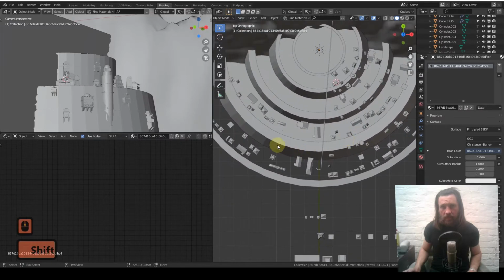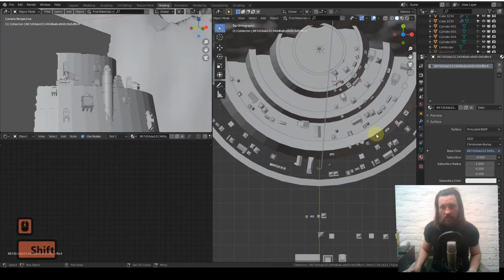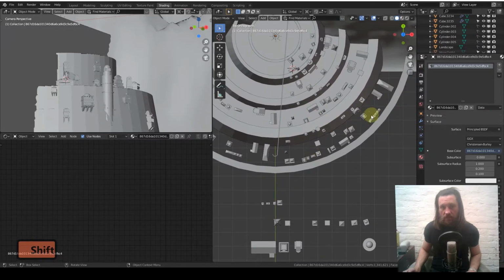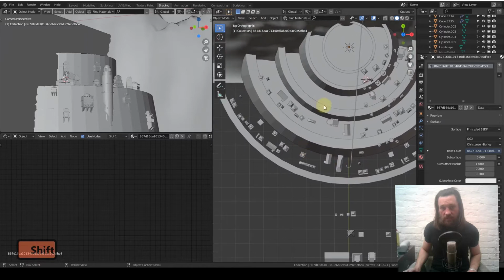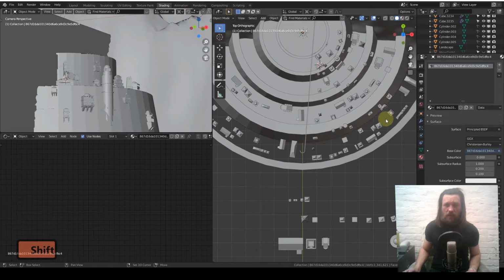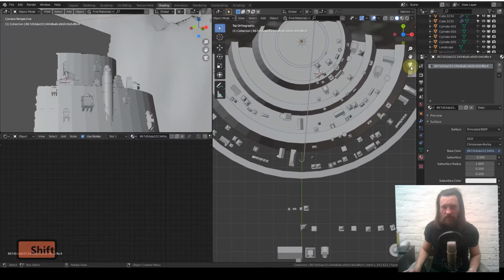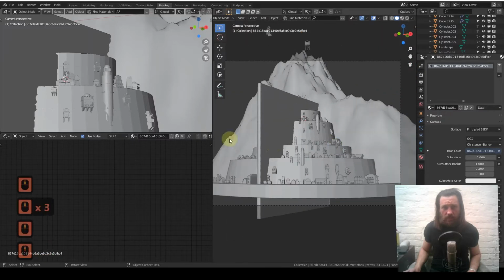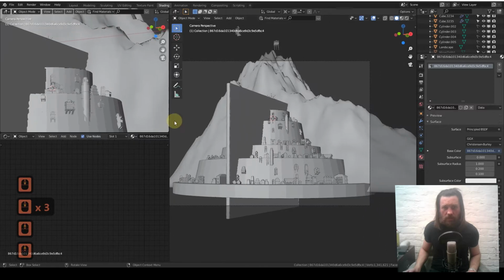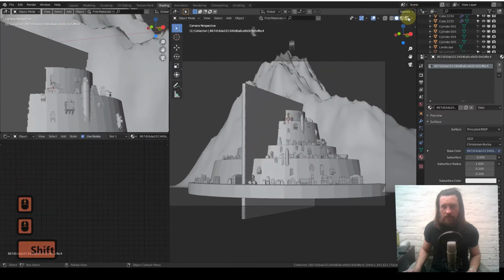And once I was done on this side, I just literally copied the entire row as is over to here, rotated it a bit, and if I need to I might move a couple of buildings, but overall that seems to work from this angle anyway, bearing in mind that the other side is covered in mostly dark.